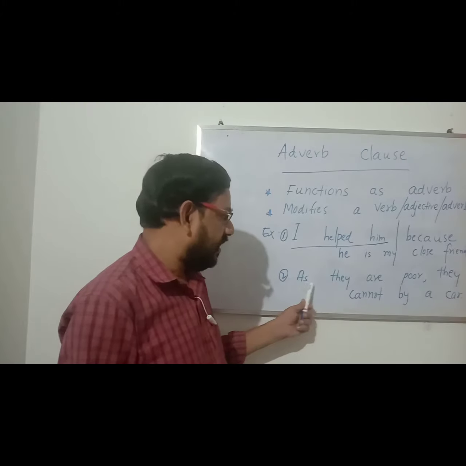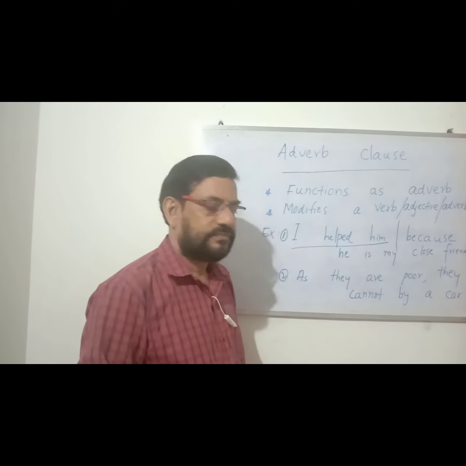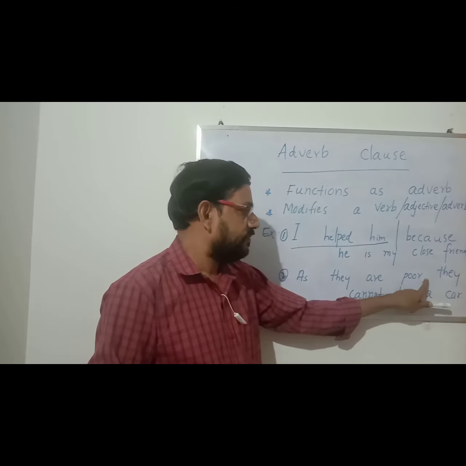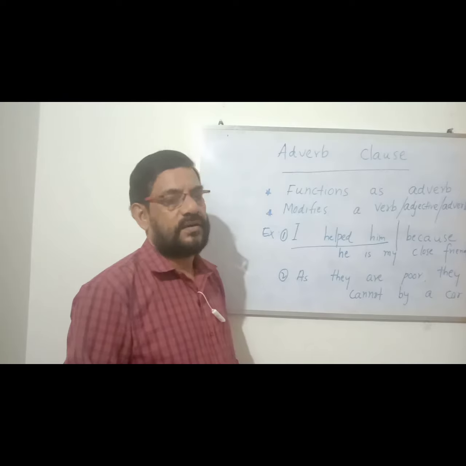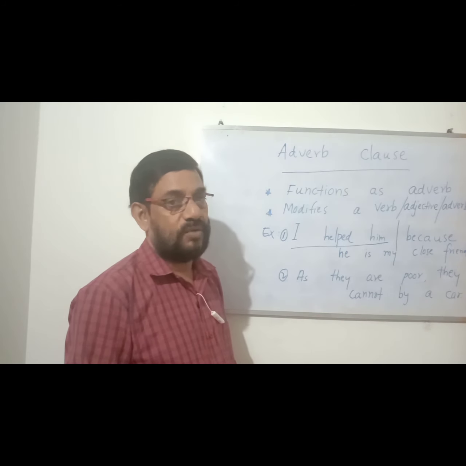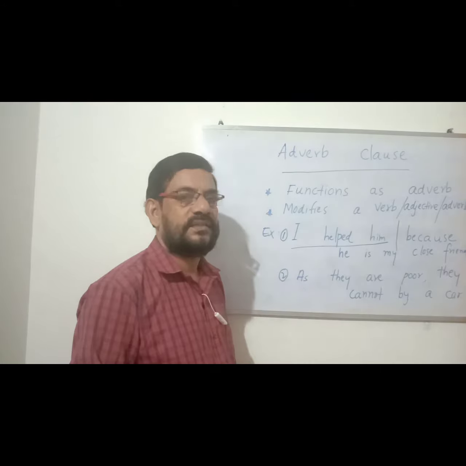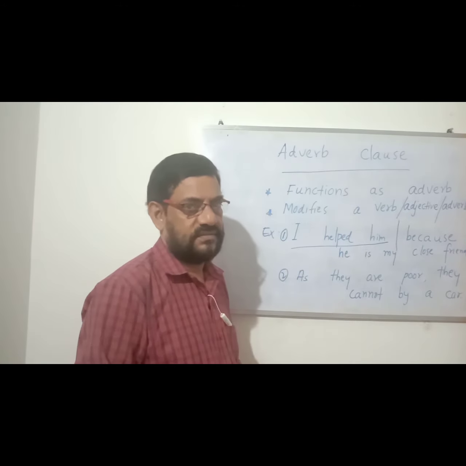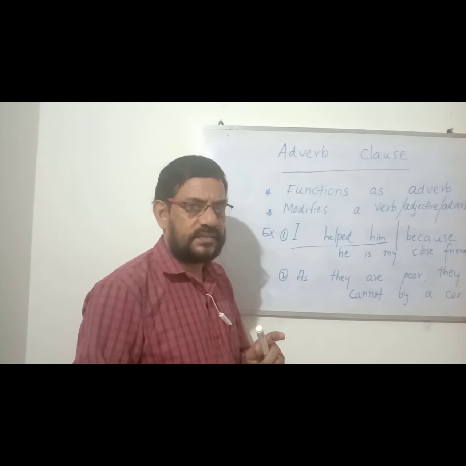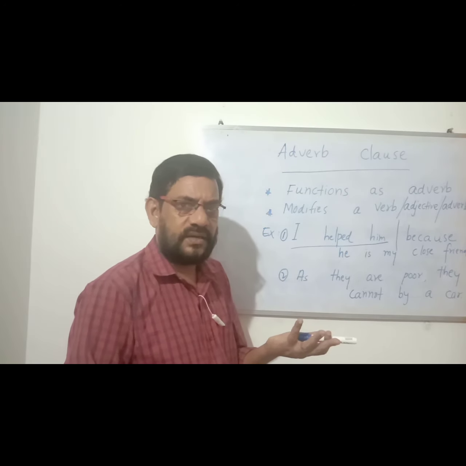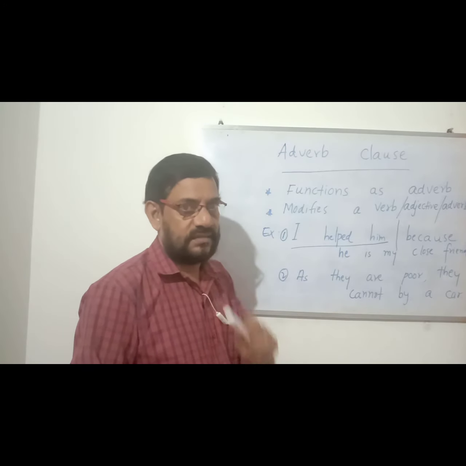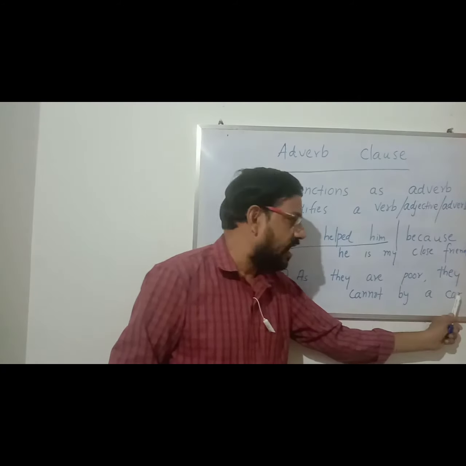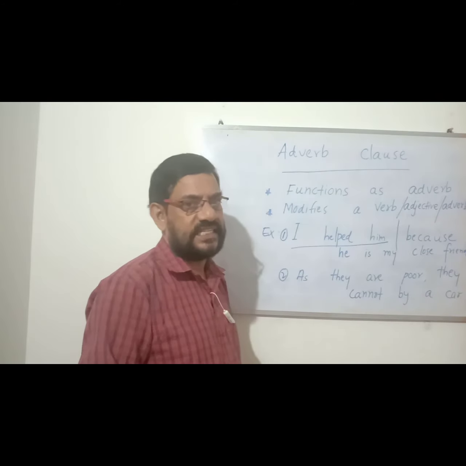What is it? As they are poor, they cannot buy a car. What are the two clauses? How many clauses are there? How many sentences are there? This is a single sentence. One sentence. Single. A single sentence may carry many clauses. Not a simple sentence, but single. From the word "as" up to the word "car" is a single sentence.